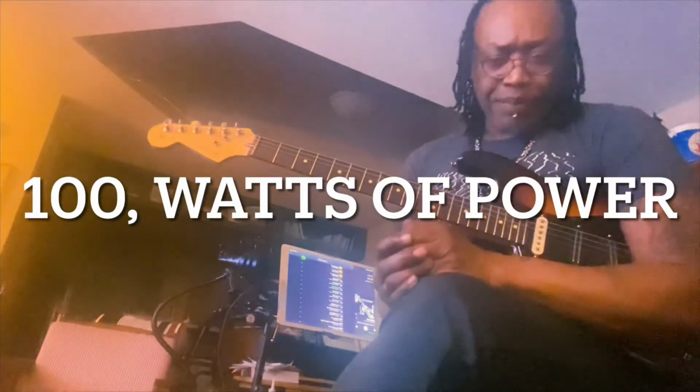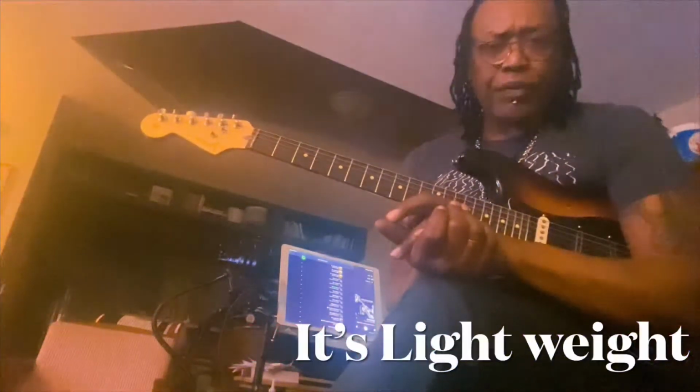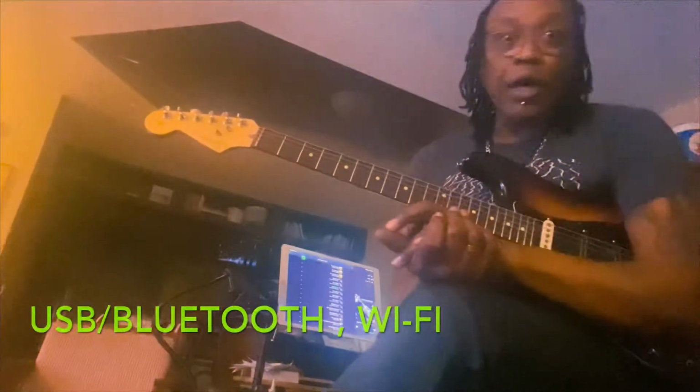It's 100 watts. That's one thing I can say, is lightweight. It's USB, Bluetooth. It has effects returns and sends on it. And it has lines out to go in the lines in of a PA and stuff like that, or a mixer, or you can run it through your Pro Tools or whatever DAW you're using. Or you can put a mic on it. It's a 112. Again, they did a great job.